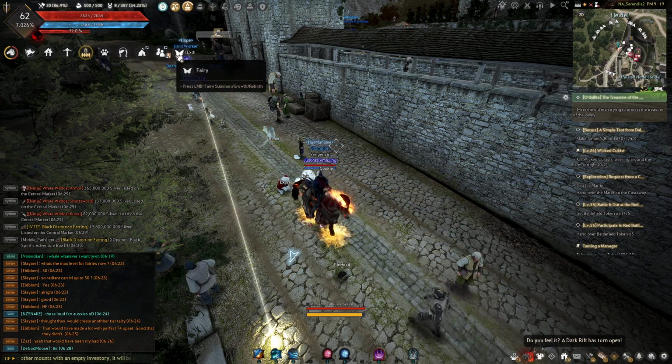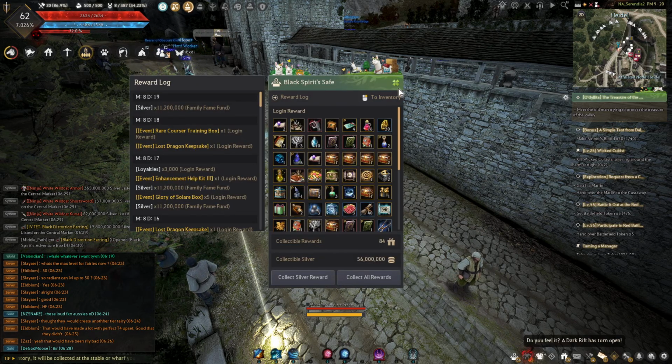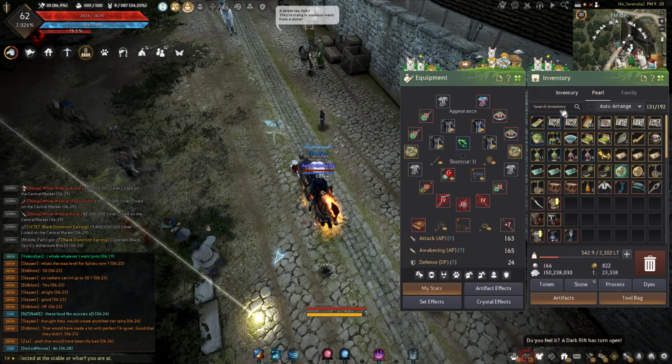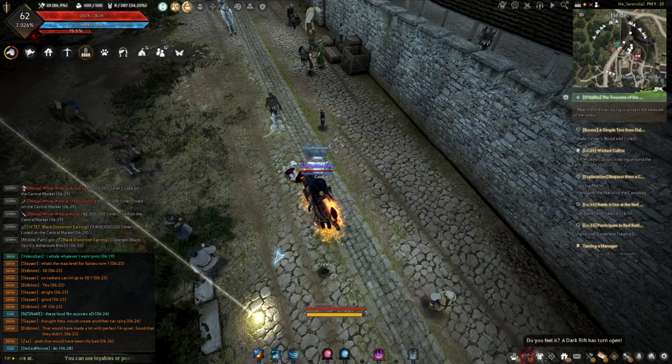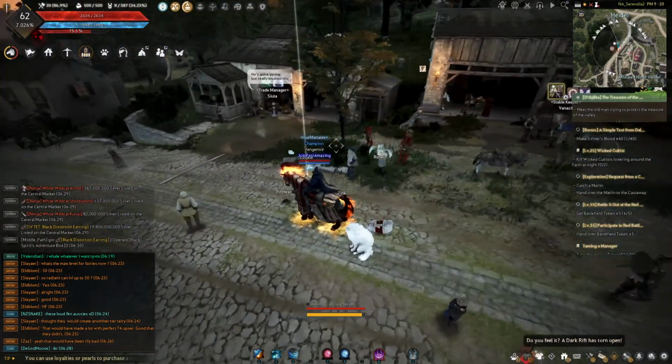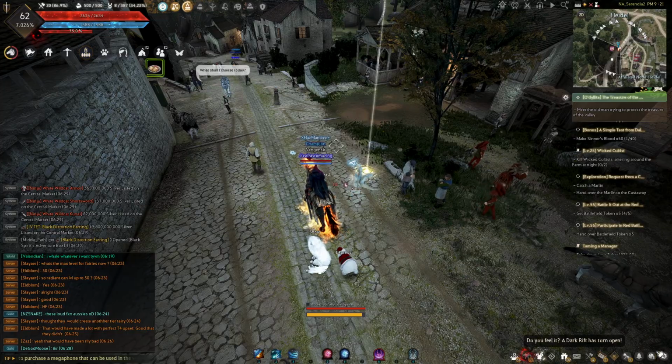I went ahead and had enough stuff saved in my storage. Let me find it in here. Yeah, I had a bunch of this stuff saved in storage, so I just went ahead and leveled my ferry to 50. It got Inexhaustible Well 1, I think.